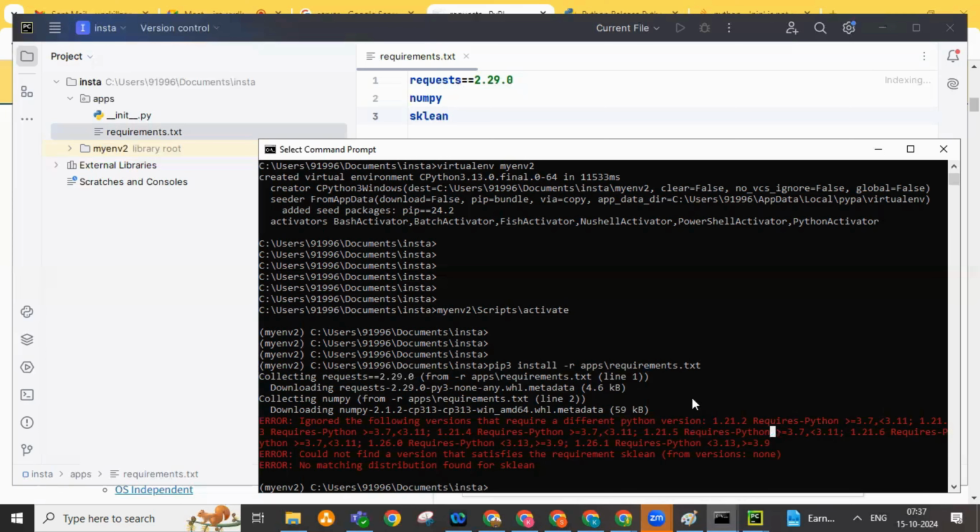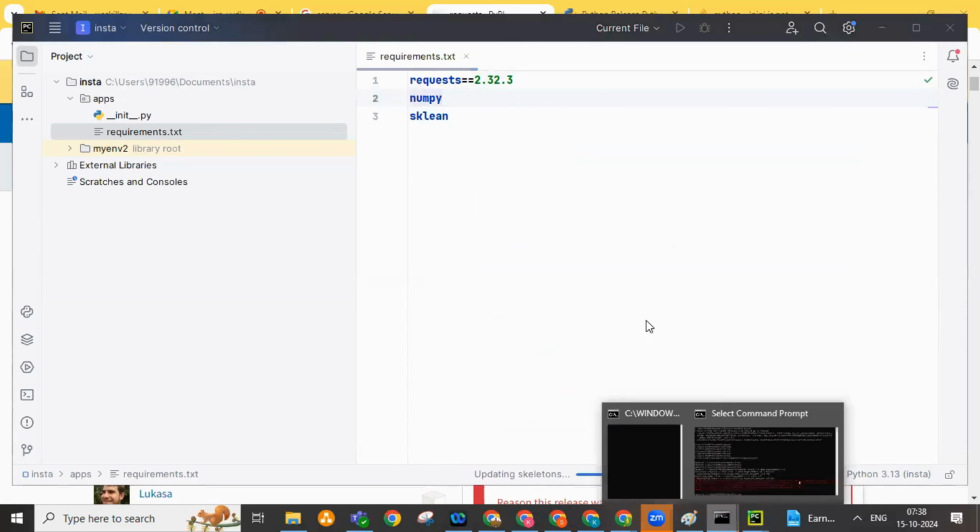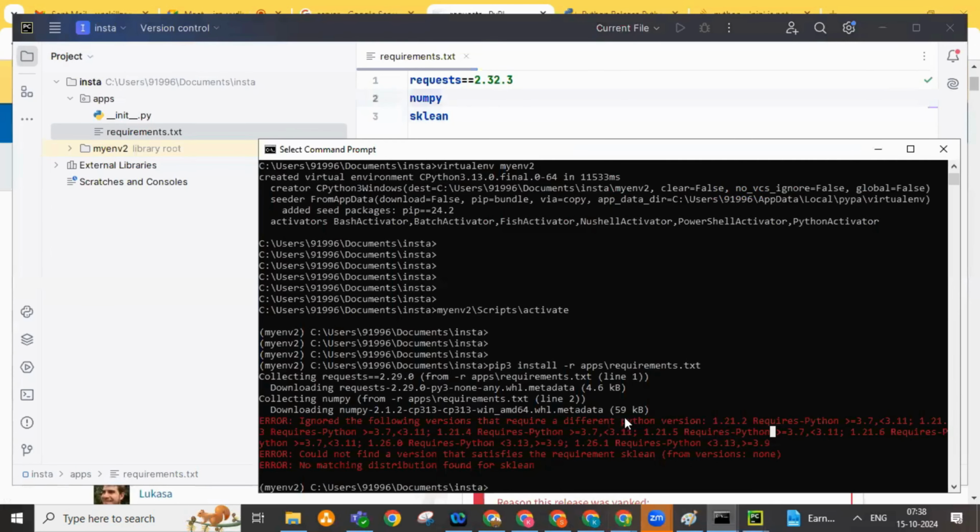Yeah, makes sense. We'll do one thing. We'll try to install the latest version, 2.32.3. Now you understood why it is not working? Because it is not compatible. So that's what happens when you try to install this library. The library previously was 2.29, right? But 2.29 only supports Python above 3.7 and below 3.11. Makes sense? It's incompatible.